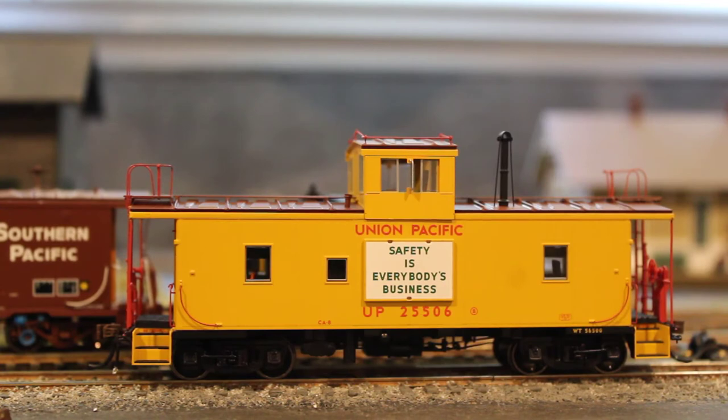Alright, this Caboose is also equipped with plastic McHenry couplers, which is standard on all Athearn engines. They're good couplers, they look nice, but if you're running this at a club and you have steep grades and stuff, you're going to want metal couplers on these. I'm seeing on premium engines and other cars like Tangent and Moloco cars, they all have metal couplers. I would like to see Athearn move towards putting metal couplers on the higher end stuff in the future.